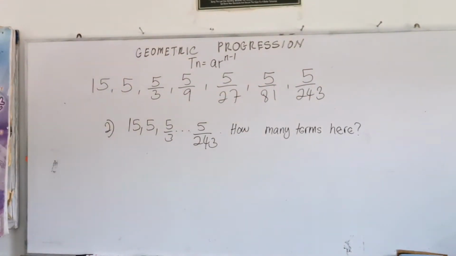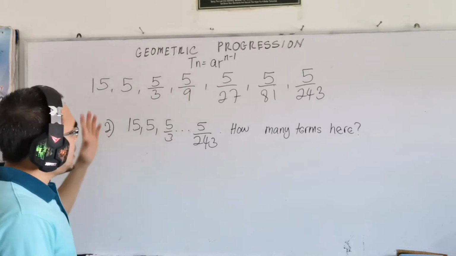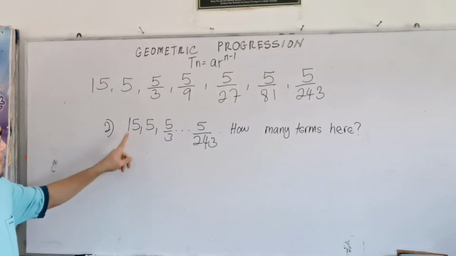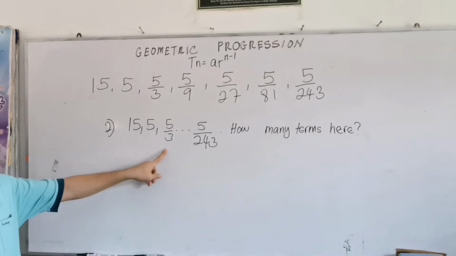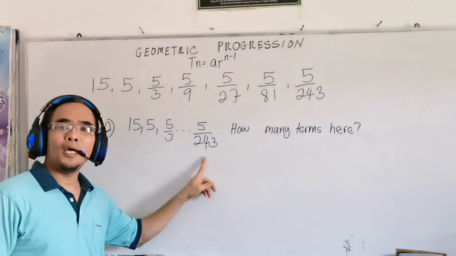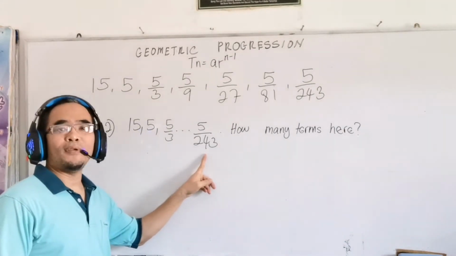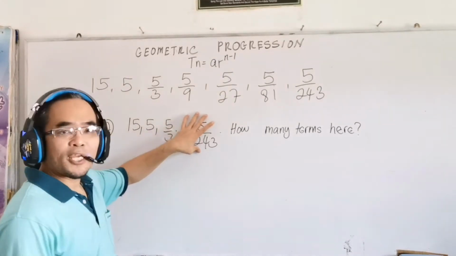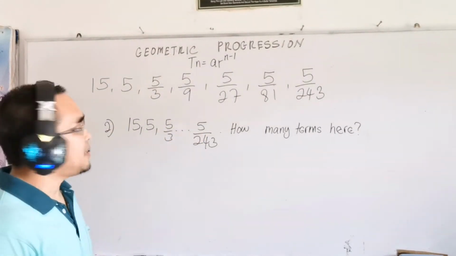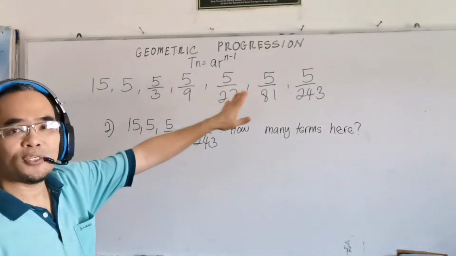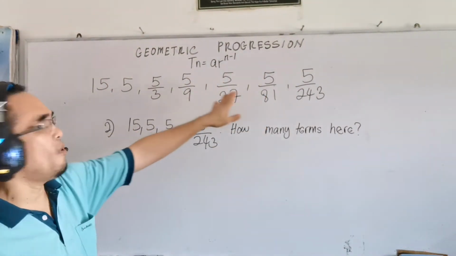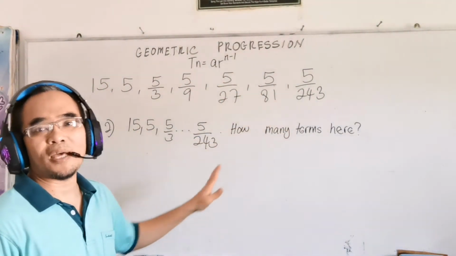Okay, so I'm going to use examples from this arrangement only. Another hypothetical question would be, if you are given some arrangement and you have the first, second and third terms, and then you are given the last term. So how many terms are here? If the arrangement is not that big, you can just arrange it like this and count: 1, 2, 3, 4, 5, 6, 7. So there are 7 terms.